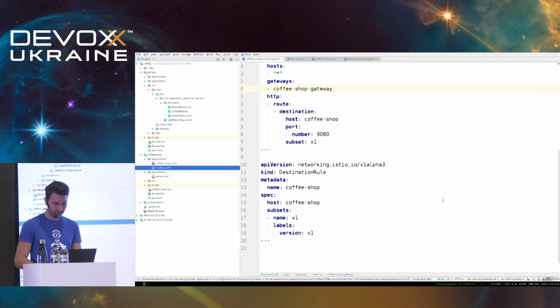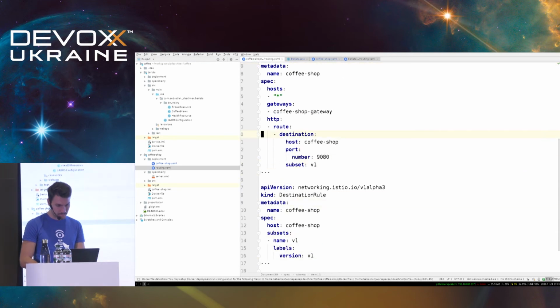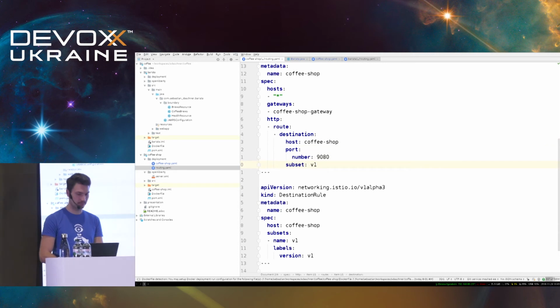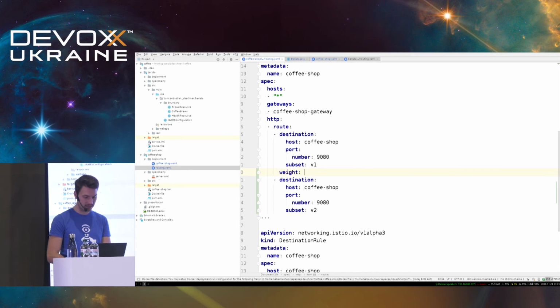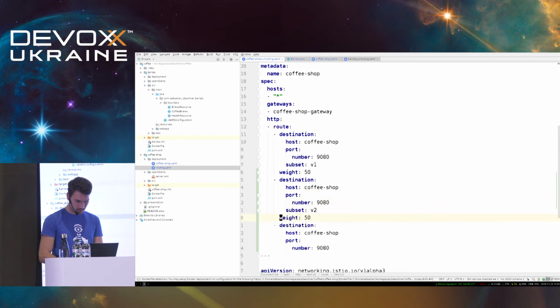And I can include that. And now in the routing, I have this routing definition that routes everything to subset v1. Okay, that's fine. But the same should be true for, well, also include v2. And then if I have two destinations, I can specify a weight to say, please do 50-50.